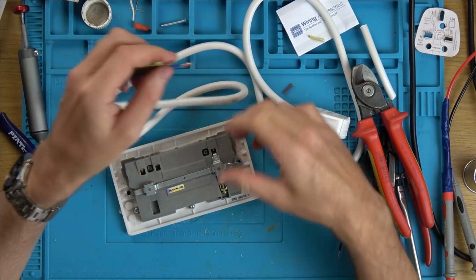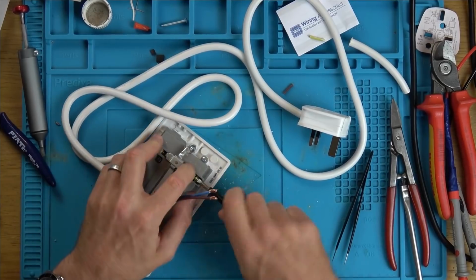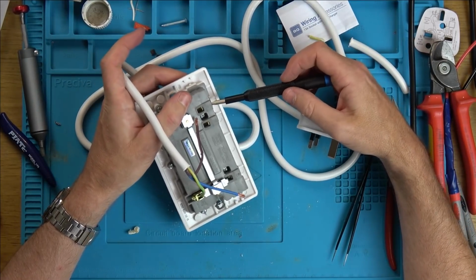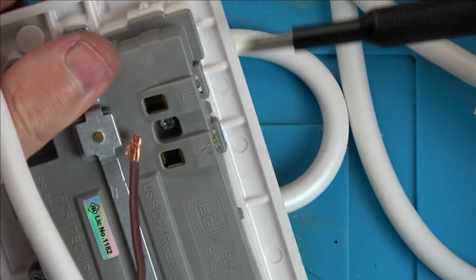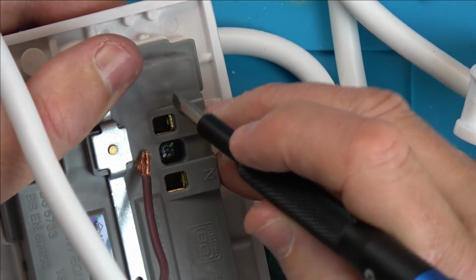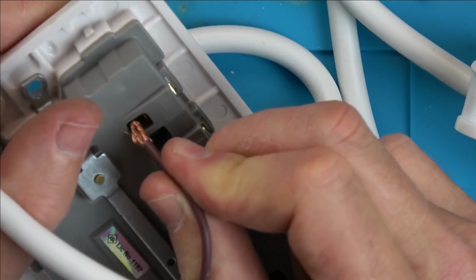Now, I'm not going to put it in the back box, this is only for testing. Also it's nicer when it's not done like this. Let me zoom in. Can you see what's happening is the screw is going to be going down onto the copper. It's nicer when the screw presses down, for example, if the screw was behind this and it was to press down the metal. So this is being clamped by the metal rather than the screw.